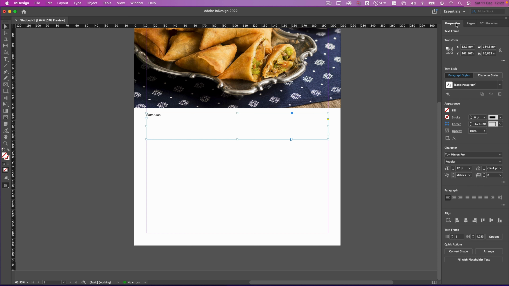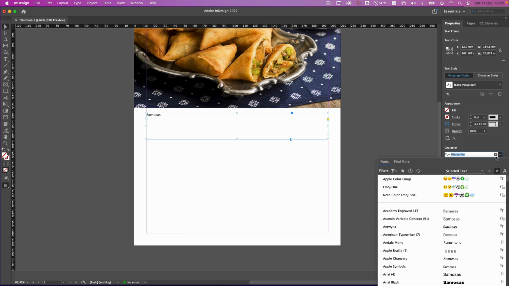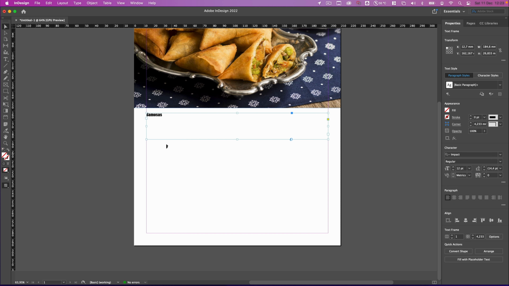So once our box is clicked on like this, we can go down to our properties window. You remember I said it was really important to have that properties window there. We'll go down to where it says Minion, and you guys know I don't really like this font very much. I think what I want to go for is a slightly thicker, bigger font. So let's go for, I'll be boring today. I'll just go for Impact, like there. So that's my font there. It's still a little bit small. So what I'll do is go to the size and I'll just make it bigger like that.